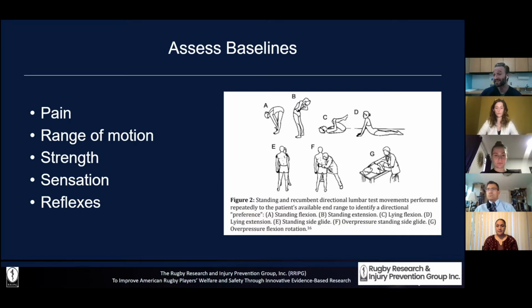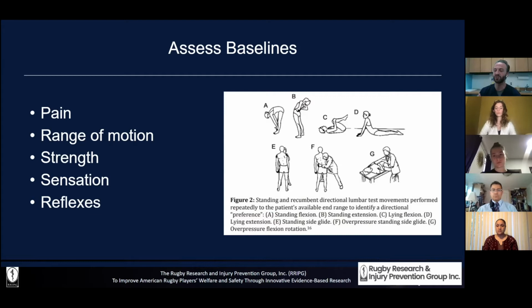I'm going to assess their strength. If it's a back patient, I'm probably looking at their leg strength, their quad strength, their ankle strength. And then if they have leg pain, meaning what we would refer to as a sciatica, or if they have back pain that's radiating into the legs, I'm probably going to test their sensation in their legs and their feet, as well as their reflexes.